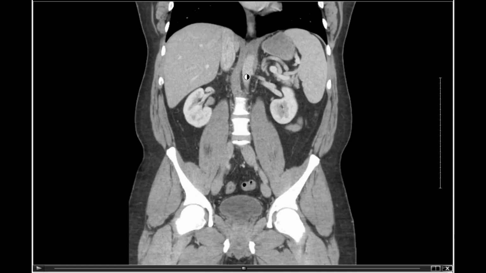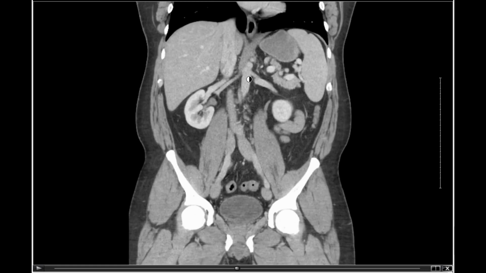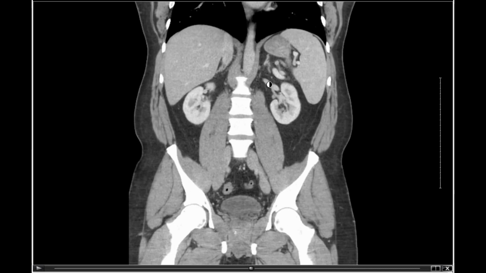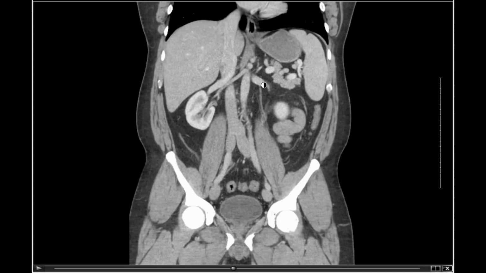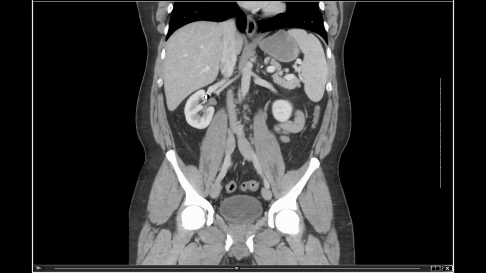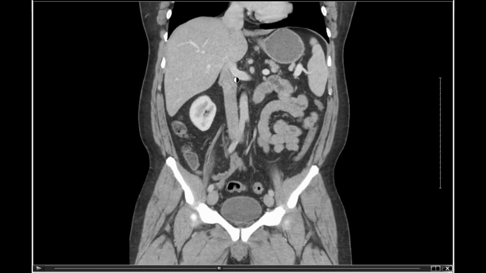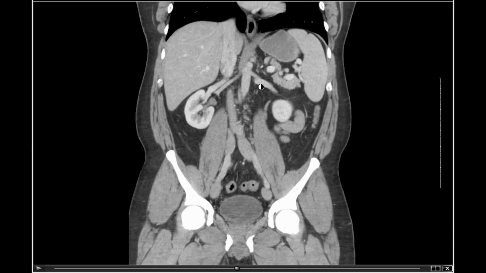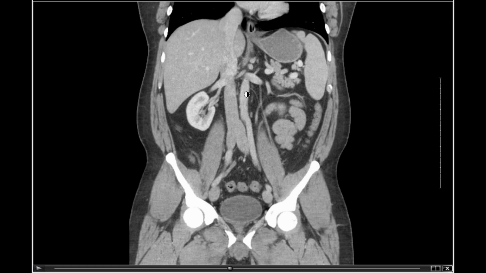So here's the aorta. Two of the easy ones are the right and left renal arteries heading towards the kidneys. That's nice. We've also got the renal veins right here, moving into the inferior vena cava. And we go a little further down. This is pretty cool. We just happened to catch my left testicular artery. That little stripe right there is the guy. So that's the left testicular artery.